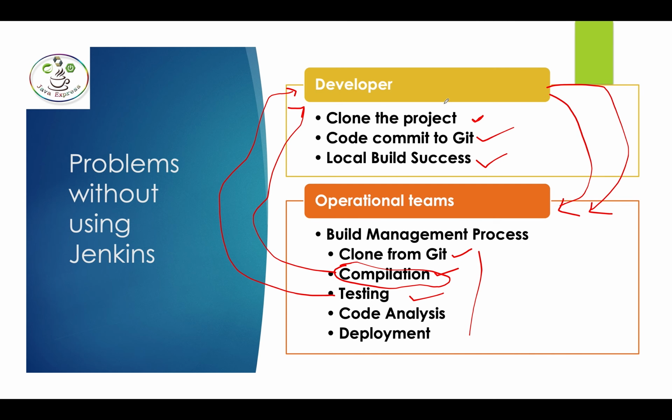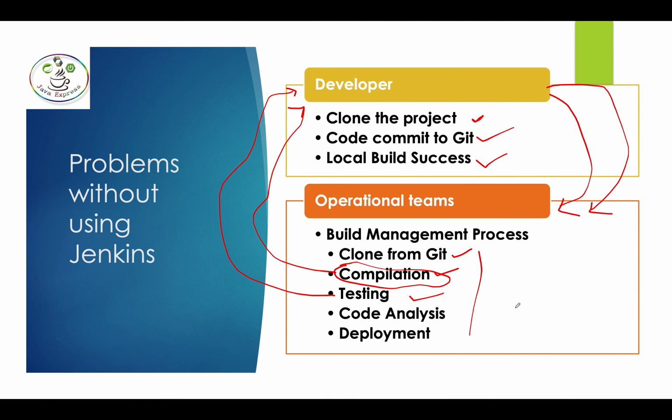Suppose 5 to 6 developers are working, so one module will be developed by one guy, and there is no dependency. Suppose they work module-wise, so all the code should be integrated again at the repository, right? They all commit the code to the shared repository. Okay, the final code will be there for the operational team, and then they will do these actions repetitively.